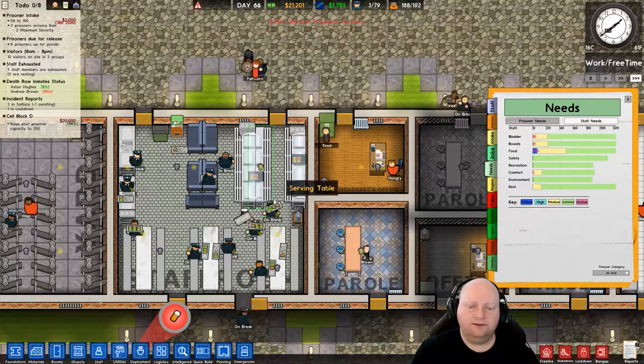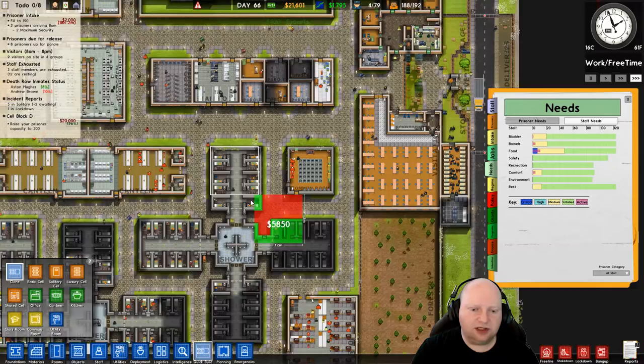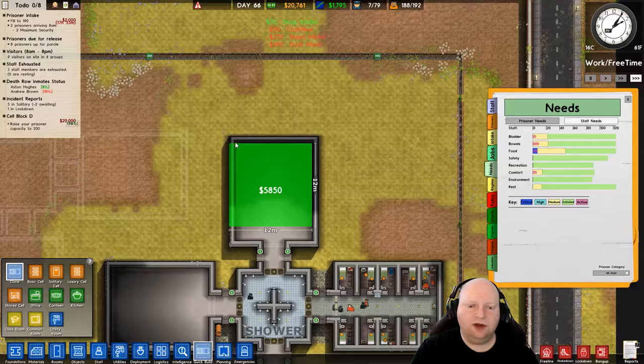Give me the copying tool. Clone that part of the building there. How much would that cost us to clone? 5 grand. We got 20 back. We can clone that. No problem. Clone. Then clone the bottom part of that as well.